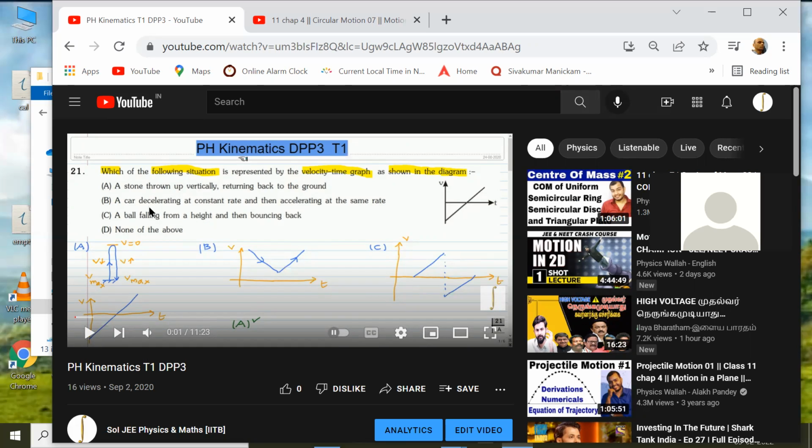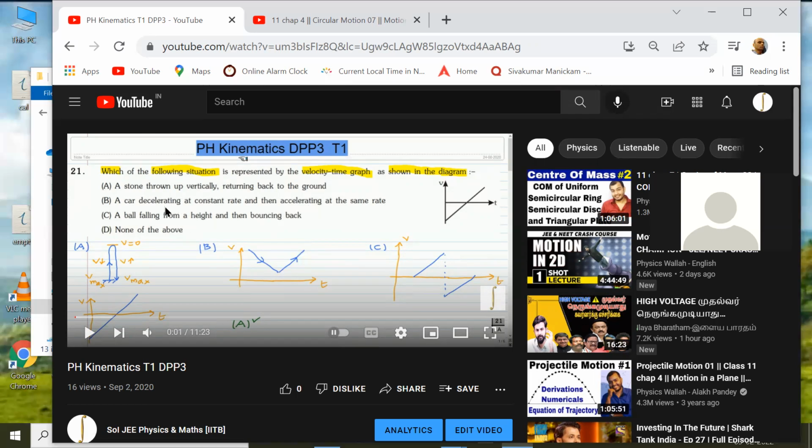Okay, so in the first case, when the stone is thrown vertically upwards, the acceleration is downwards because of the Earth. So here also acceleration is constant. Here it is positive if you assume that the downward direction is positive. You can choose the downward direction as positive, but here DP is definitely not correct because it's decelerating and accelerating. So the slope will change. This and this are different.